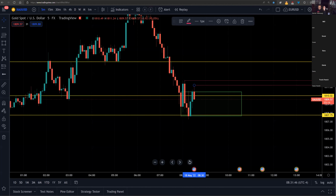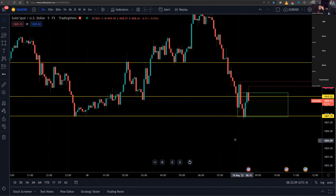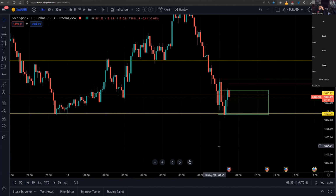But what if, due to the close on that 30-minute candle, it gives you a full reverse all the way to the 15? It's not fun. What makes sense is sales all the way down to the 1800s. But if we don't have confirmations and we see all the confirmations are happening at the daily low, then we need to adjust our trading plan for the rest of the day. And we know that this area can be a hard area to have sales for the rest of the session.